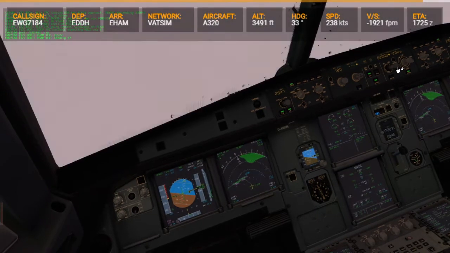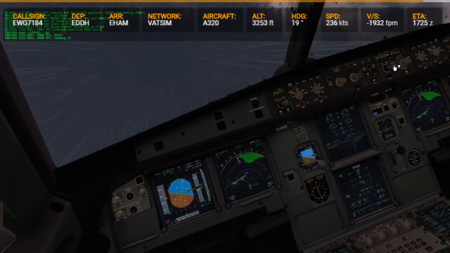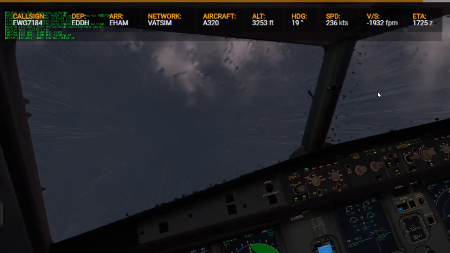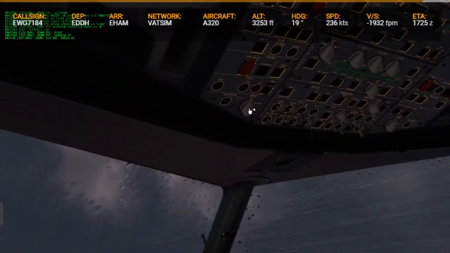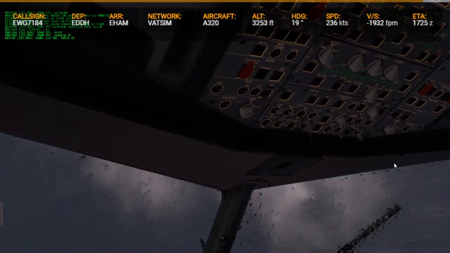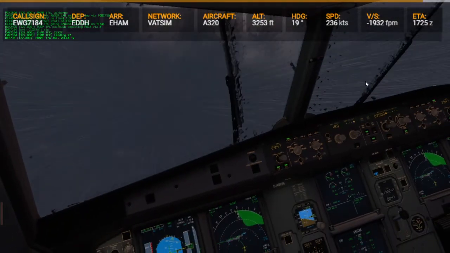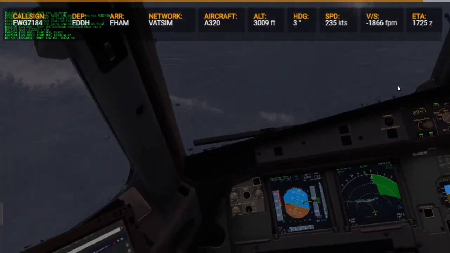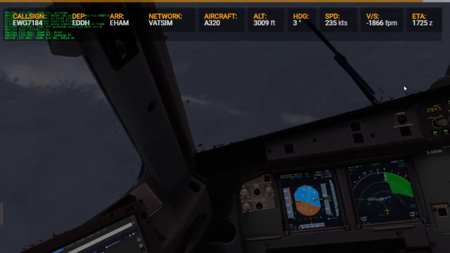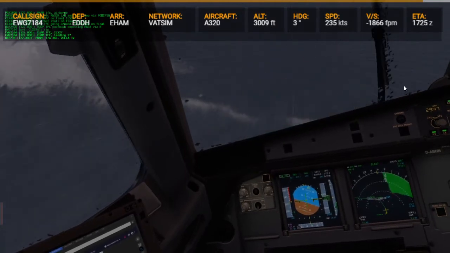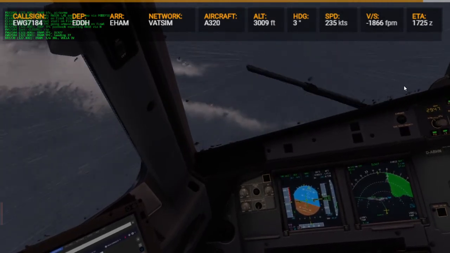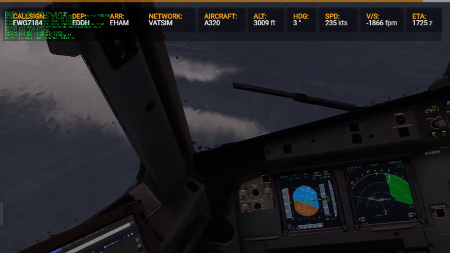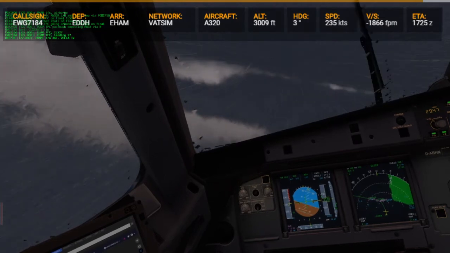Oh no. Okay, so descend first, idle. Oh, Amsterdam. Why is it raining? Oh, damn it. Okay, we have to live with that.